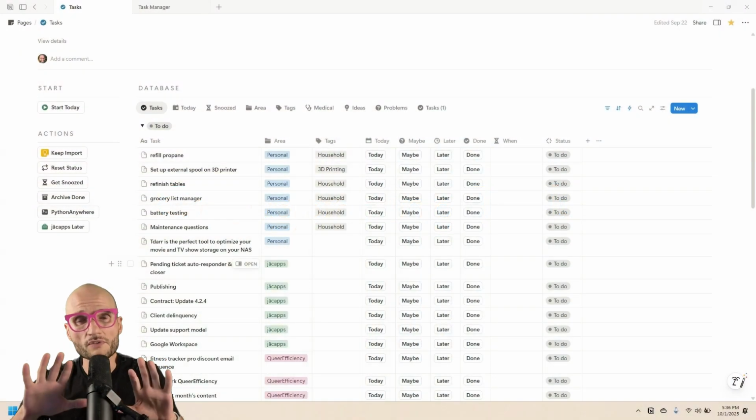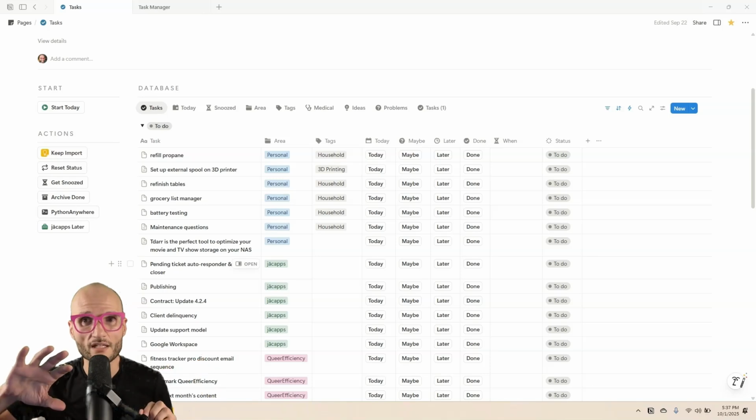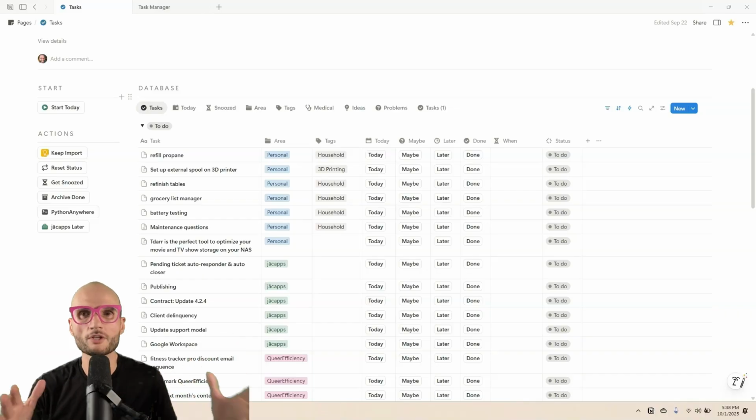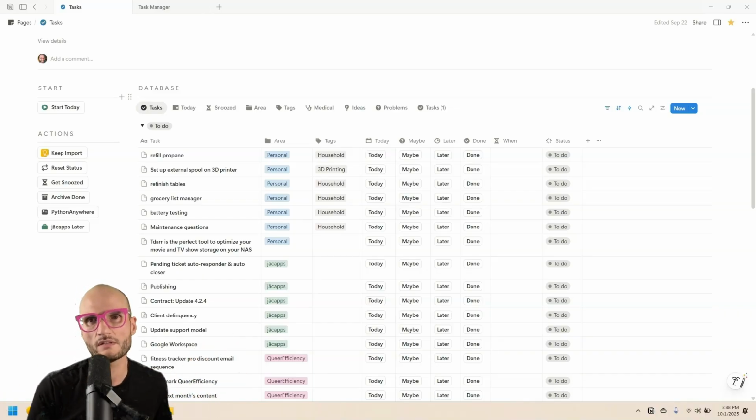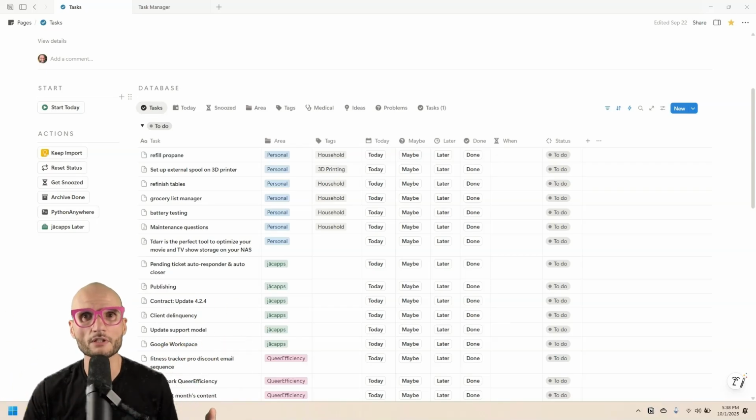My method involves 2 key steps. The first is categorize, and then the second is sort. So in categorize, I mentioned already, we have areas and tags. I've gone through a whole bunch of different systems. I've played around with Getting Things Done. I've played around with PARA, things like that. And what I found is they all kind of converge around a couple similar ideas.